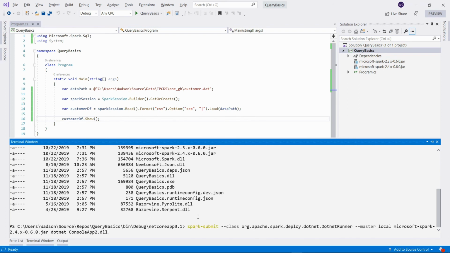So I think I still have it somewhere here. Okay, our program is query basics. So we will call the Spark Submit application and pass in some parameters. But the most important right now is that we are passing in our assembly. So from the DLL, from our project, we are passing in this one. When it comes to the other parameters, we will get later to know what they mean. For now, it's enough to get this command as it is and just run it.